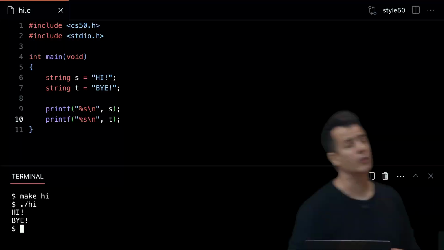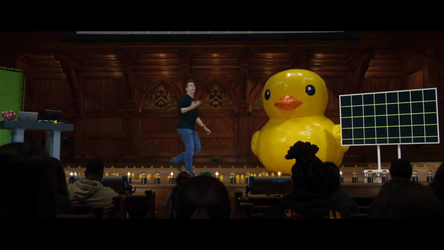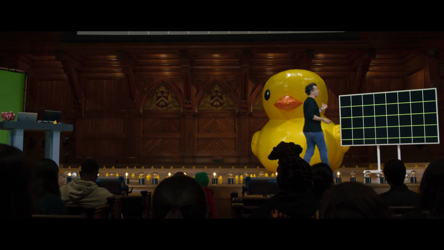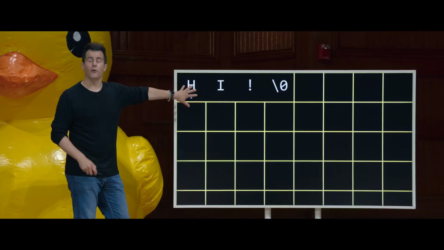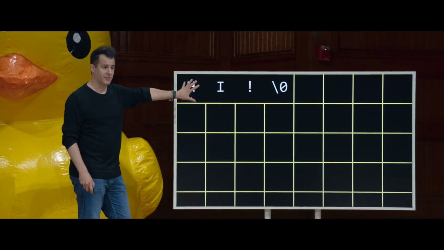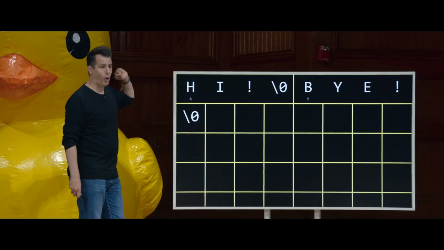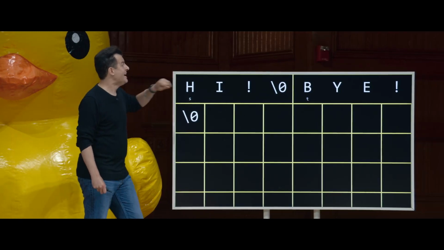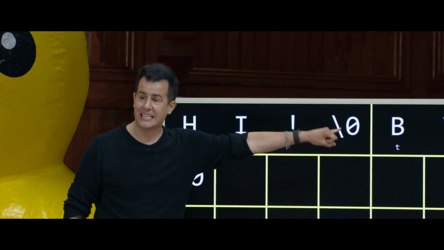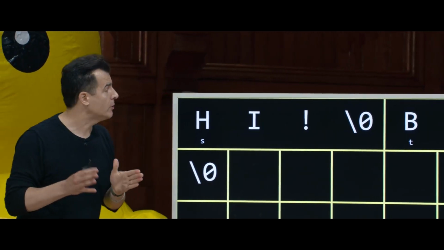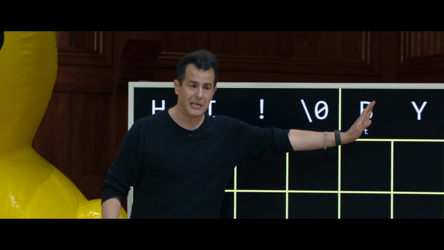But what's going on inside of the computer's memory? Well, in this computer's memory, assuming these are the only 2 variables involved, and assuming the computer is just doing things top to bottom, hi is probably going to be stored somewhere like this on my canvas of memory. Bye is probably going to be stored there, and it's wrapping around, but that's just an artist's representation. But notice that it is now really important that there is this null byte at the end of each string, because it's how the computer is going to know where hi ends and where bye begins.